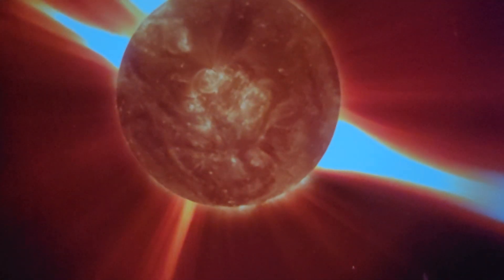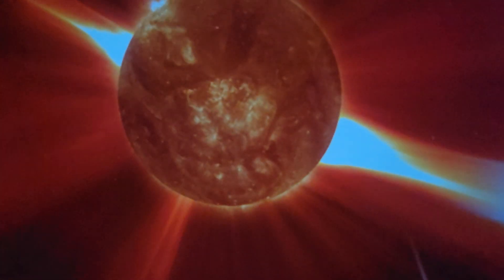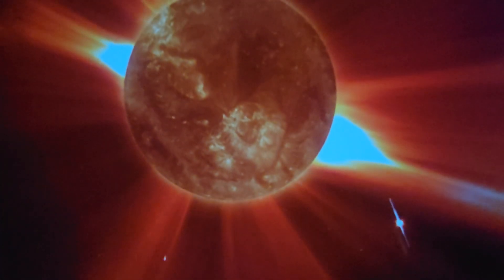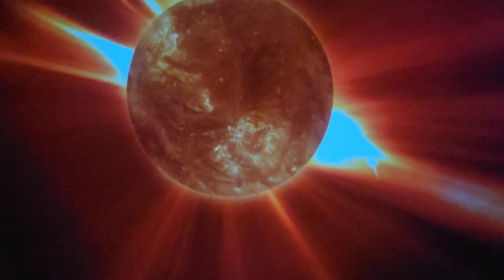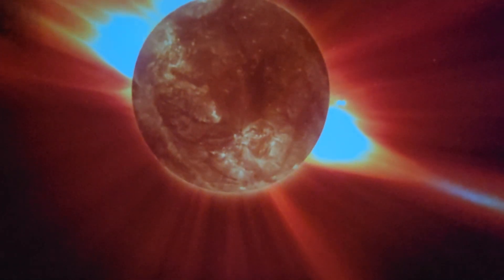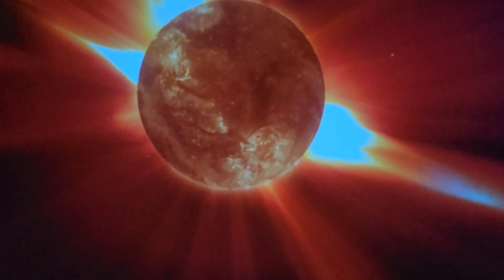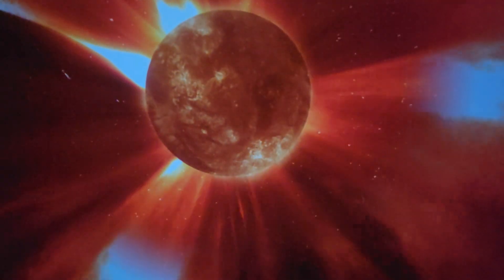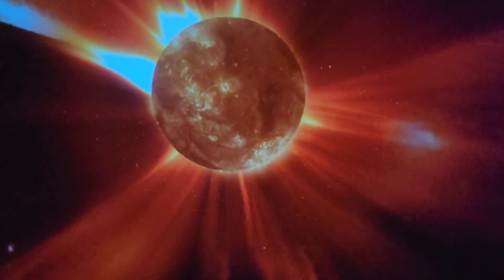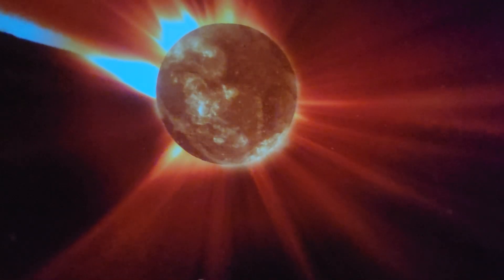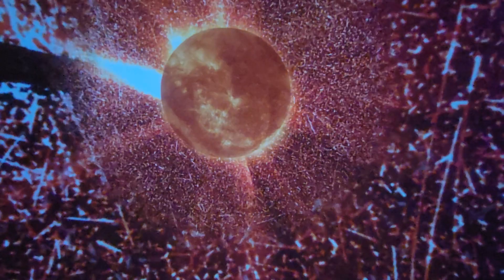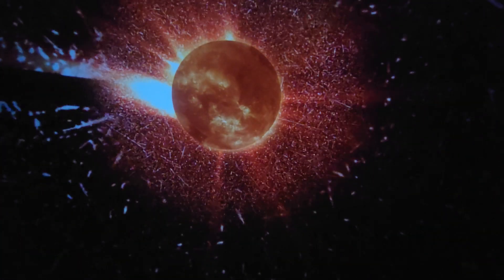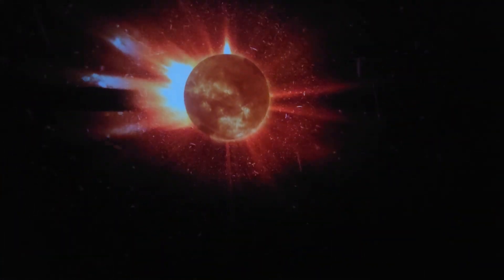Some of it leaves the sun's surface in a continuous stream of charged particles known as the solar wind, which blows out into the solar system at almost a million miles an hour, or in less frequent but faster solar storms that blast particles out into space. We're looking at actual images of solar storms taken by a NASA satellite. See that static? That's a solar storm cloud hitting the satellite and overwhelming its imaging device.